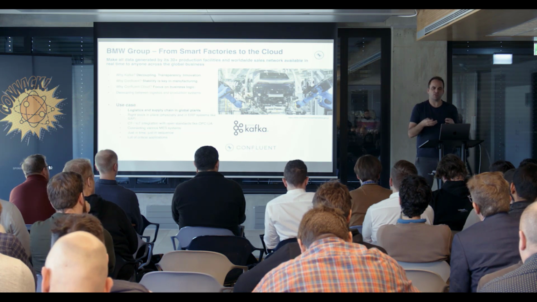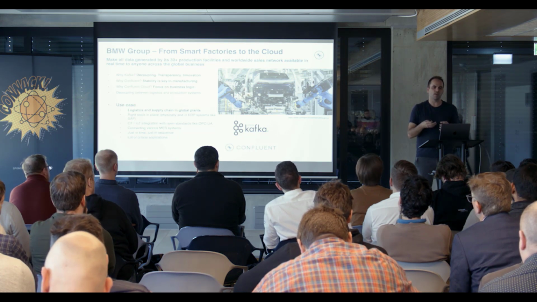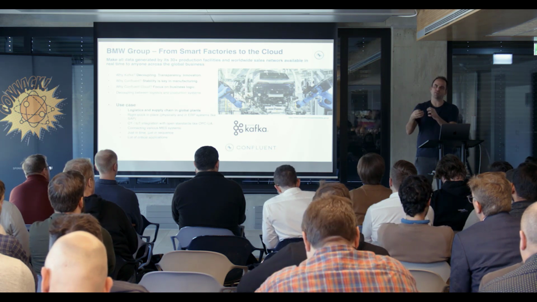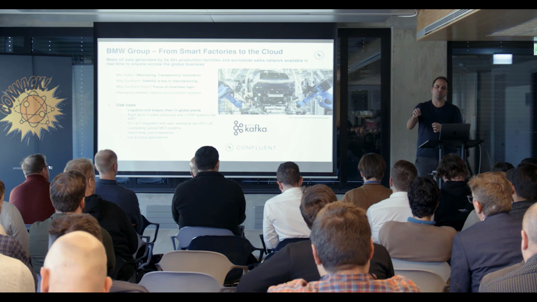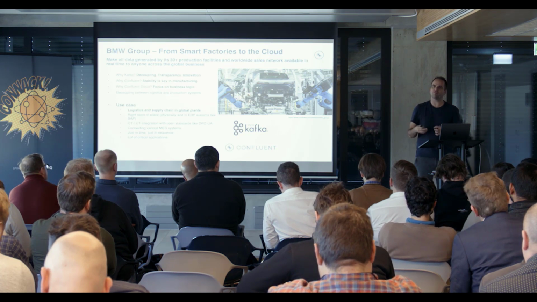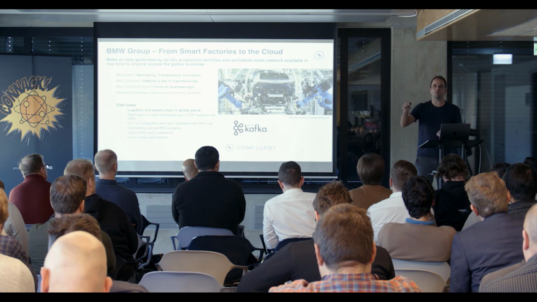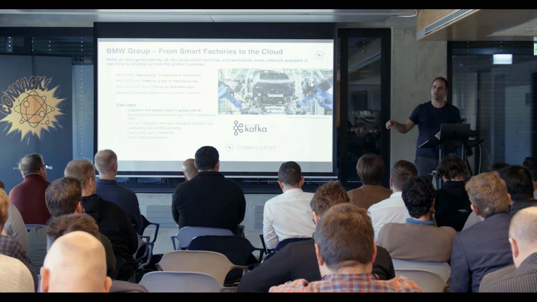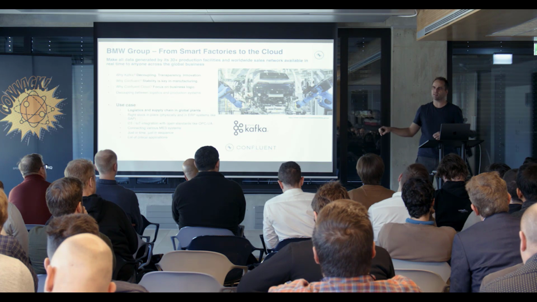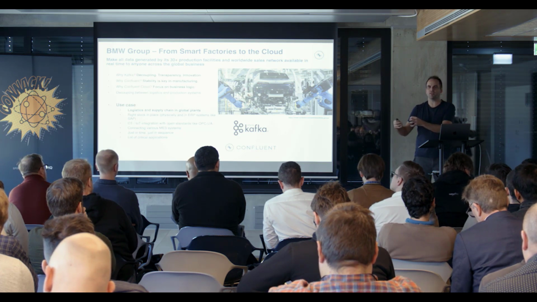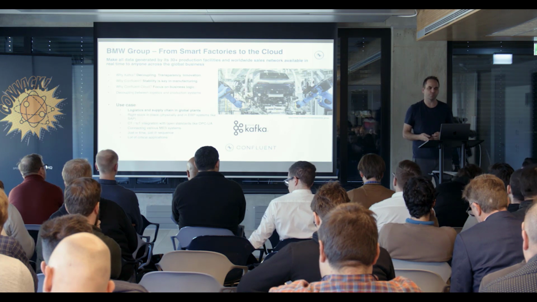And here, really, the short story is that in the end, you get the data out of the OT world once, in this case, directly to Confluent Cloud, and then you use it in many other systems. This is a sweet spot of Kafka. It decouples systems, and you can consume the data with your own API or technology at your own pace. Real-time, batch, request response, it doesn't matter, because it's in the event store, and then you consume it when you need it with your own API and technology.